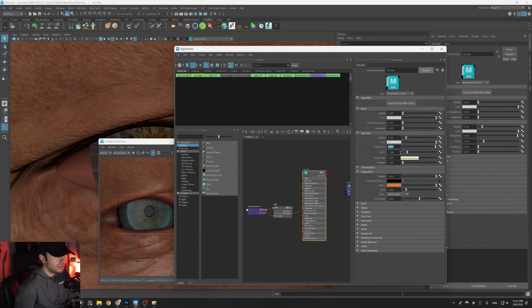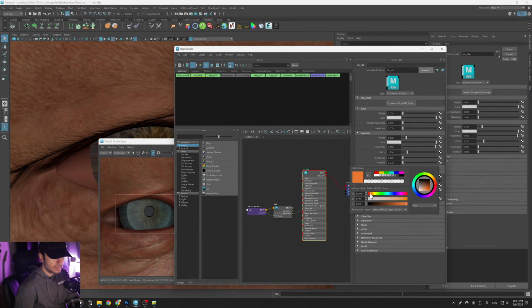IOR, I'm not sure, but because the specularity is too low, it doesn't really make that much difference. Subsurface should be 1. The scale should be pretty low, like 0.01. Random walk version 2. Radius maybe pink, something like that.